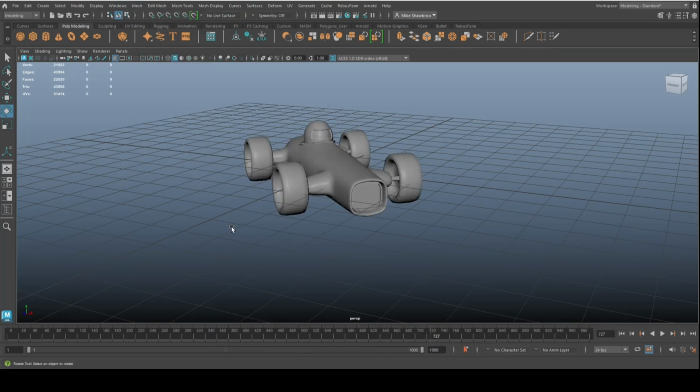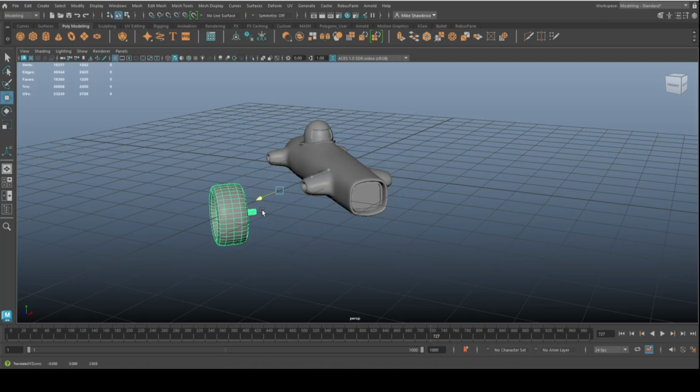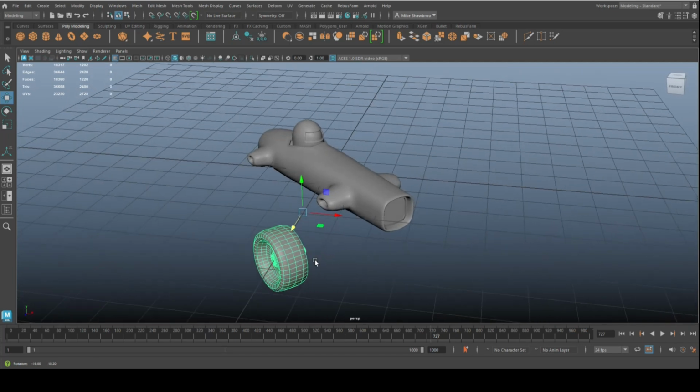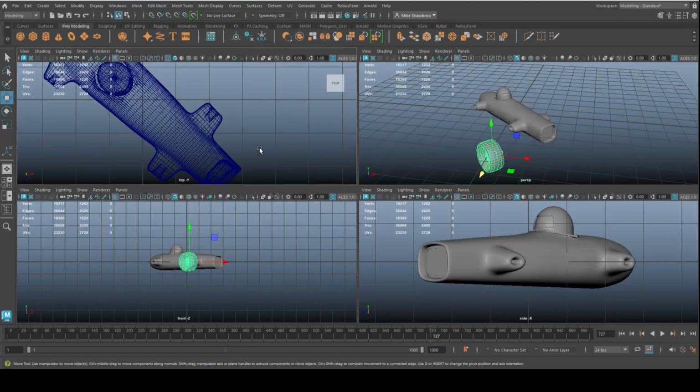And I'm going to focus on one wheel, and then of course I need four of them, but they're all the same, so I'm going to take three of them, tweak one of them until I'm happy with it, and then copy them, right? Okay, so first of all, I'm going to go and center the pivot here. So I'm going to click on these three. One is center pivot, one is deleting the history, and one is freezing transformations.